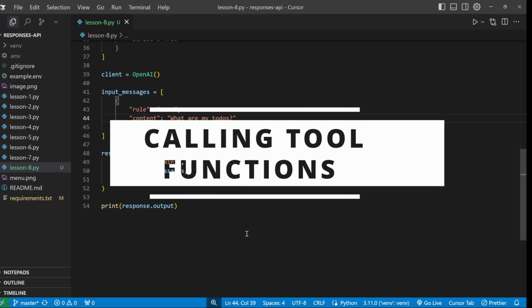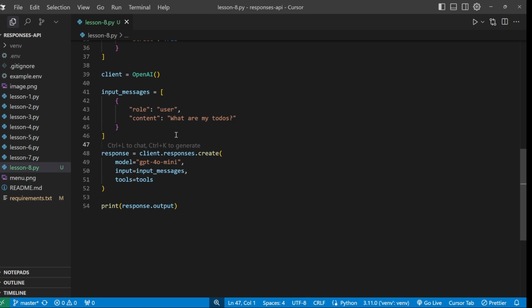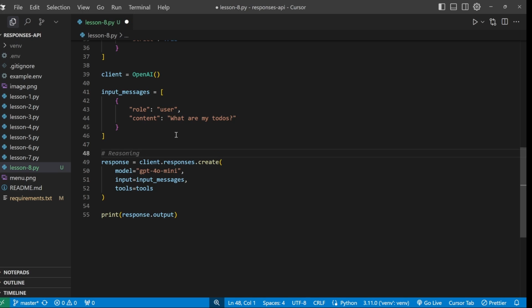So how can we do that? Well, the first thing we need to do is call the Responses API in a loop. So we will keep calling the API until we get that final response from the agent. For example, we'll send a message to the agent. It will ask us to call a tool. We will then call our function, take the response, and pass it back to the agent. The agent might want to call additional tools or give us that final response. If it gives us that final response, we'll simply exit out of the loop.